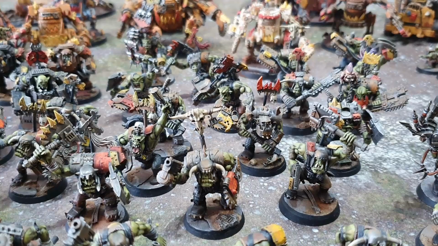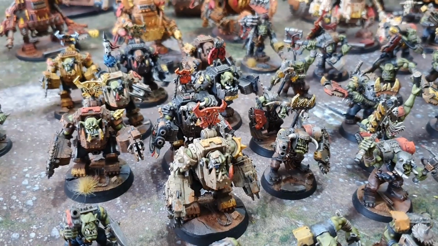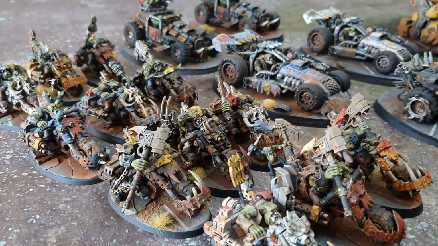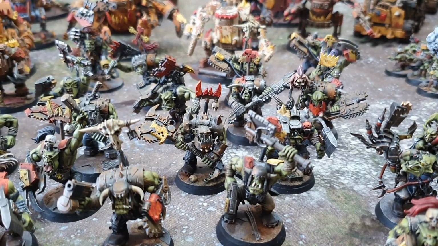In second place, knobs. Knobs are in second place because they're bigger than boys, which means they're better. They come in different flavours, like the mega knobs, or swinging banners around all over the place, or riding on the bikes. Knobs on bikes are good. But knobs are bigger than boys, so they're better than boys.